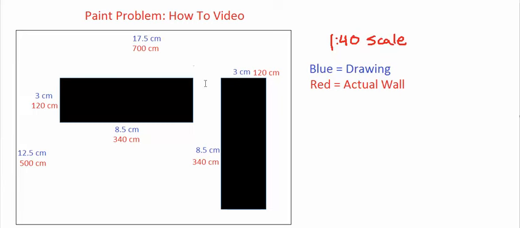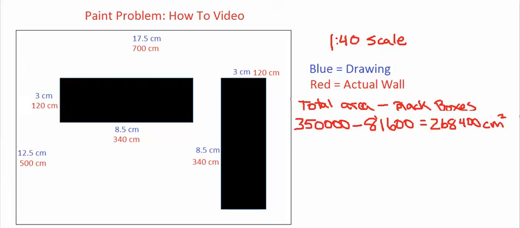You could go about this a couple of different ways, but I think the easiest way is to figure out the area of this entire box, even with the black squares inside of it. What's the area of the entire box, and then subtract the black squares from that total area in order to get what we need. So here is the math when I do that.